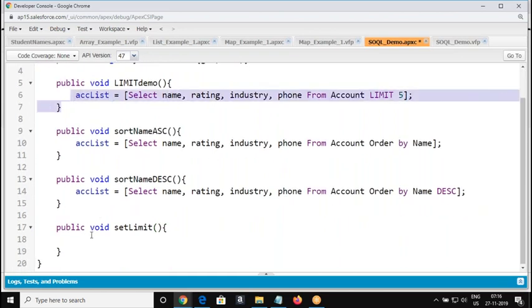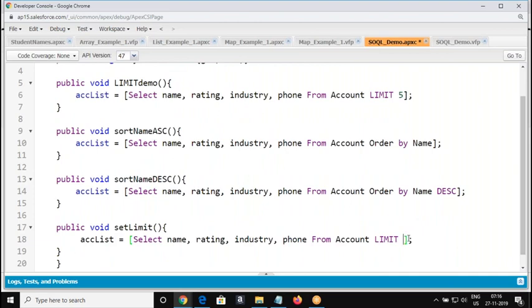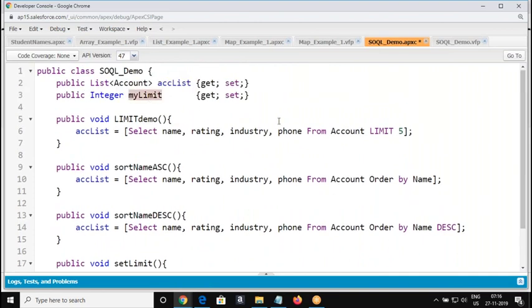So same query, the limit we are going to get from my limit.